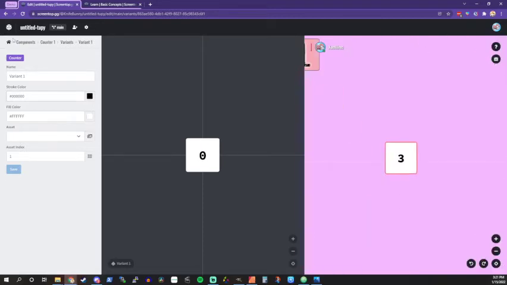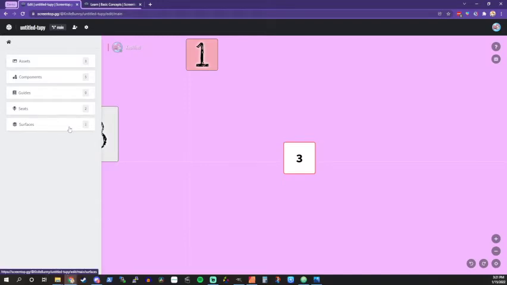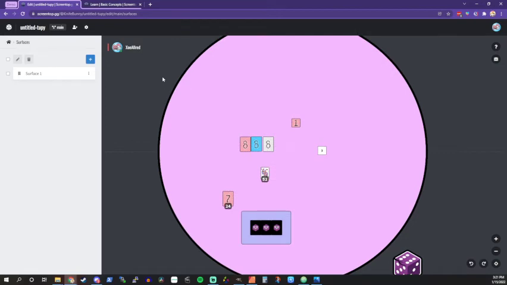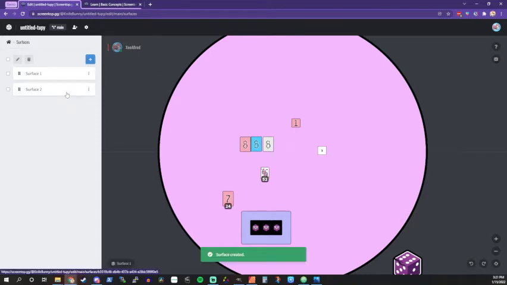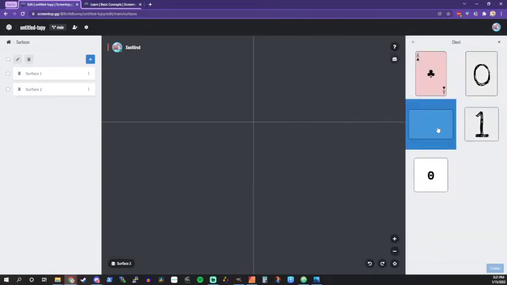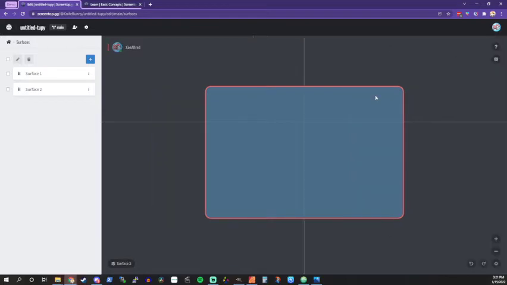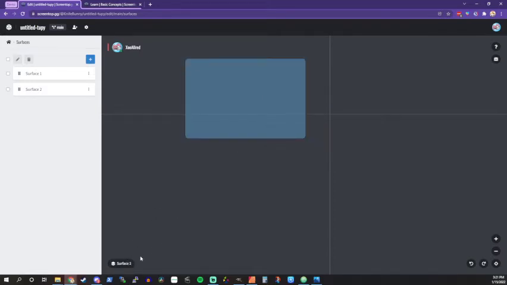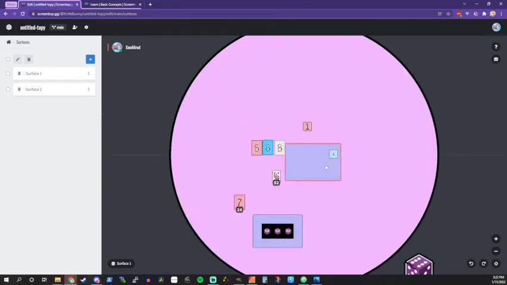Let me see. Some other cool things: you could have multiple surfaces, like multiple tables worth of stuff. I'm sure you've probably seen some mods where there is a selection of boards, like if it's faction based, you might select a faction and then you have all these spare factions that aren't being used. You could create a second table and keep all of your factions on there. Just as an example, say this was a faction board, I could say, okay, I'm going to pick this one. You could then move this to another surface, and you could have a surface for different maps or different setups. Now we're cooking with gas, and all the factions that you're not playing with are conveniently on another table space. So that's cool.